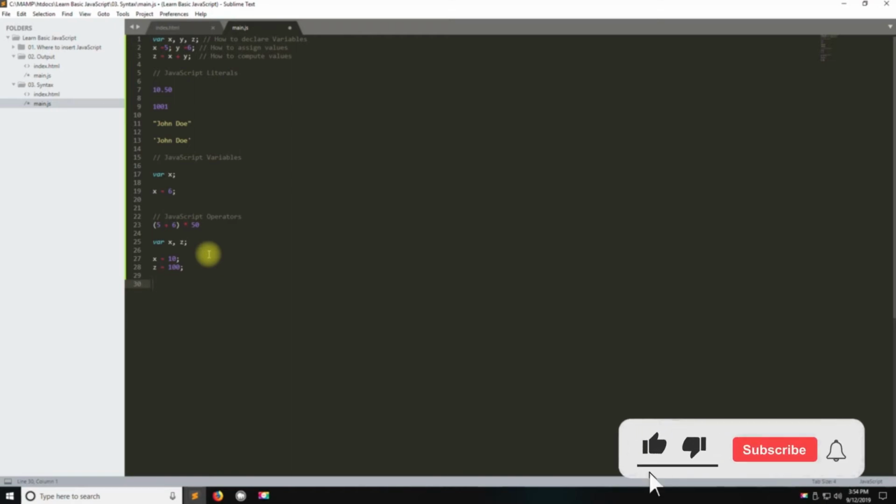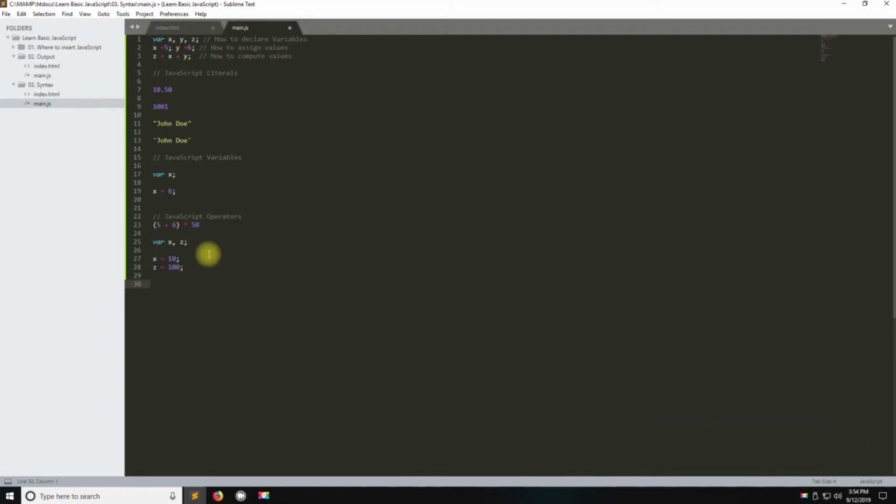Then we have JavaScript expressions. An expression is a combination of values, variables, and operators which computes to a value. So for example, 10 times 20 evaluates to 200. An expression can also contain variable values. So we could do x times 10. The values can be various types, such as numbers and strings. For example, you could do "Josh" plus a blank plus "John", and what that does is it evaluates to Josh John. So what I did is I added those two together, and so it would equal that. Let's do equals Josh John.